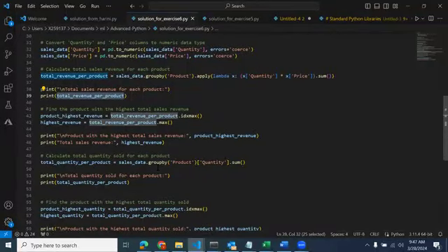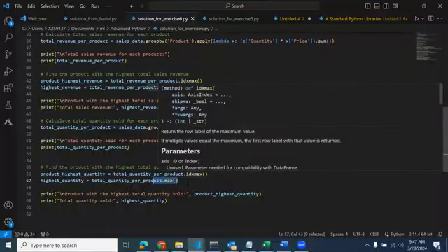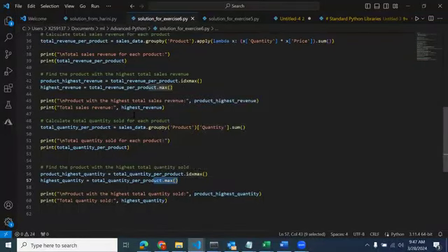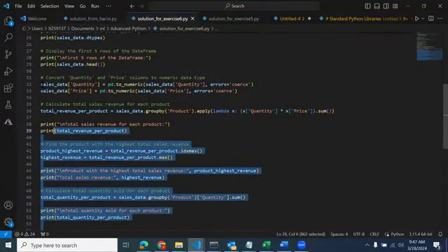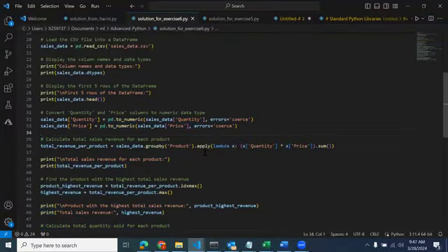The same way I'm going to do it over here. Here we don't need any multiplication. I can directly use a group by of that column, and the aggregation column is quantity. I'm just taking a sum of that. Again I'm doing the same, taking the idxmax and the max and printing it over there. These are the simple solutions I have. Instead of using a for loop, you can always try these methods.